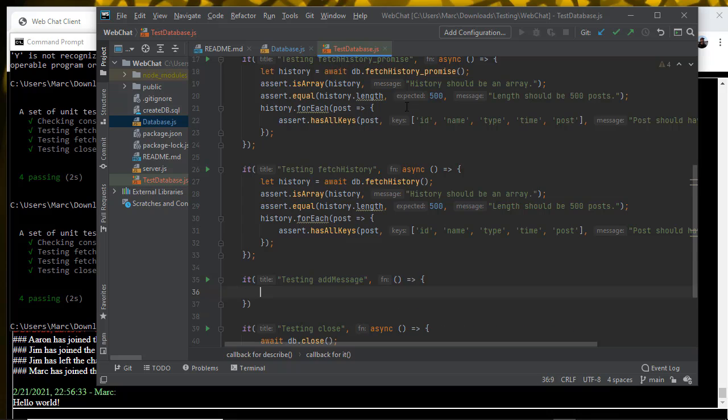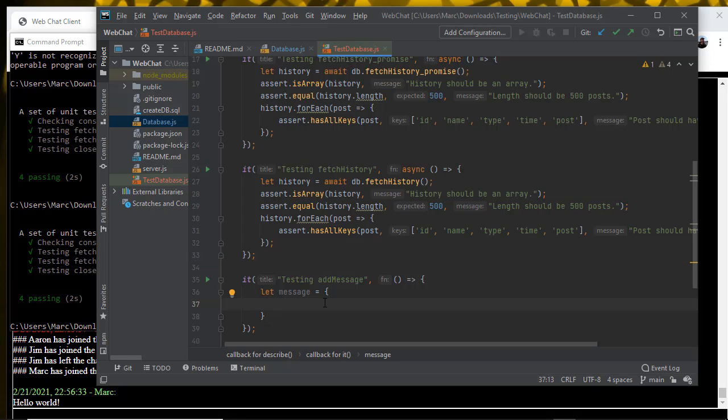So first thing we want to do is add the message. So let's go ahead and make a message. And I'm going to use all dummy values in this post so that it's easy to find and delete. And I think, do I still have, yeah, a list of fields is here.